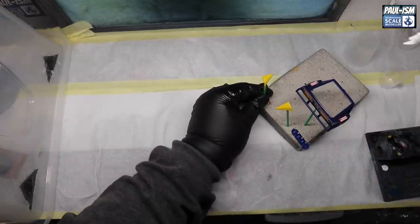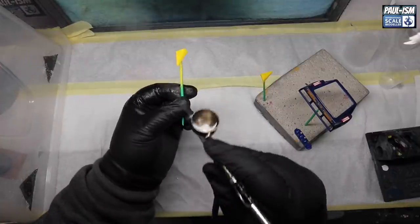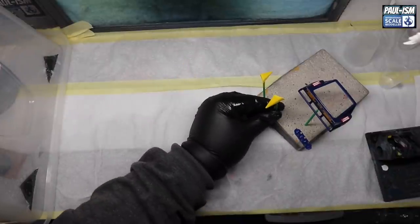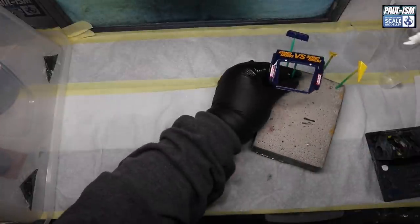Once we're happy, pop them down. And again, be careful of your gloves now, they'll be getting extremely tacky. And it will start to grip all the parts. And you'll see exactly how important that tack coat is when you feel how tacky those gloves actually become. Our last part.